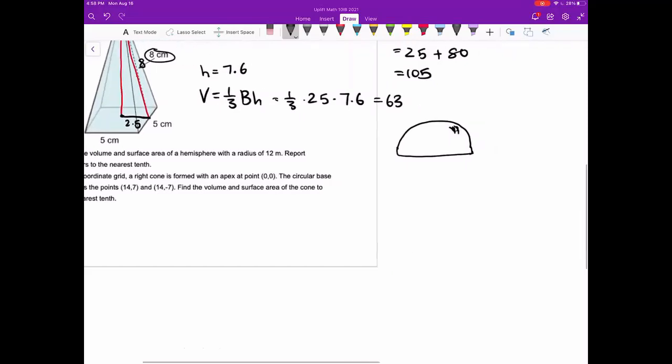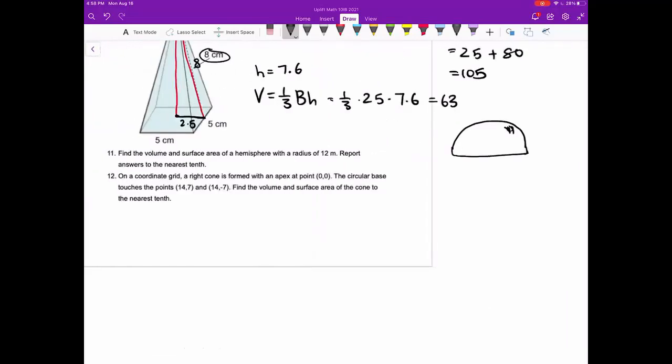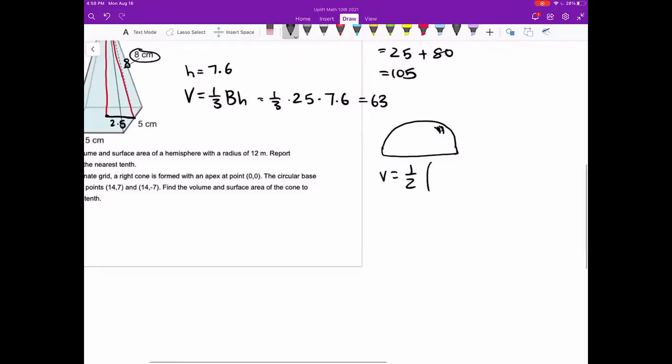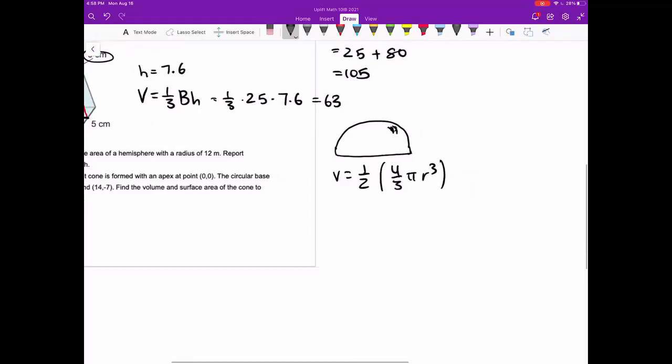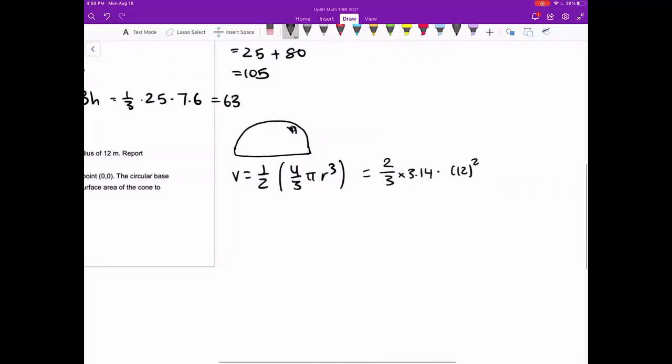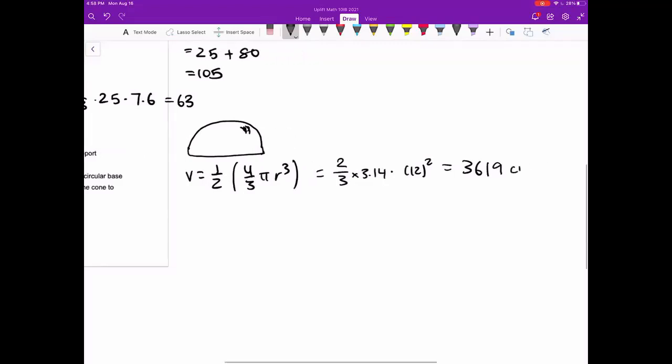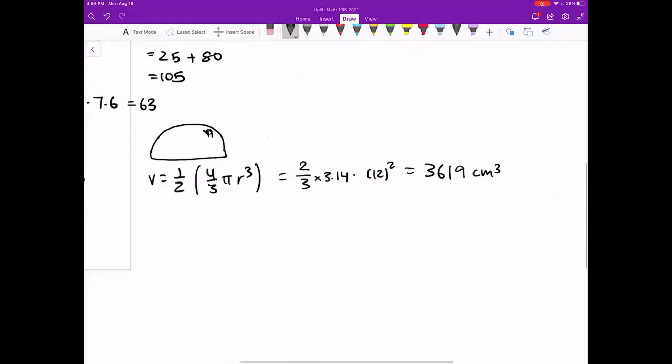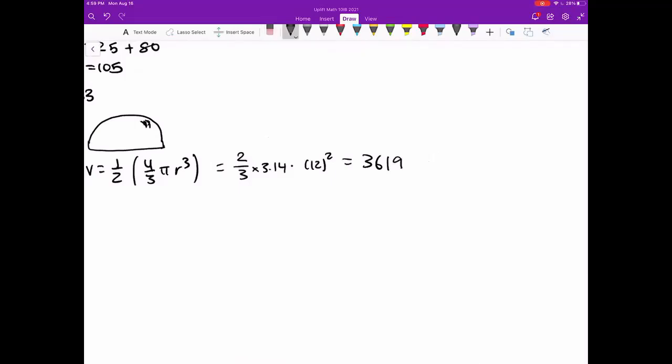I think we can go over how to find the volume. It's quite simple because what we essentially did was cut the sphere in half. So the volume will also be half of the original sphere. We can just put in the original formula and divide it by 2. If we fill in the numbers, we get roughly 3,619.1 meters cubed. With your units? Yes, very important, units. Meters.